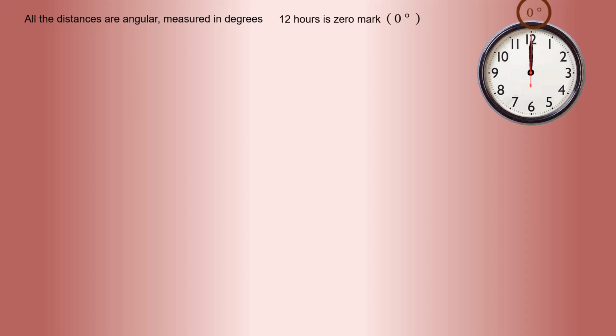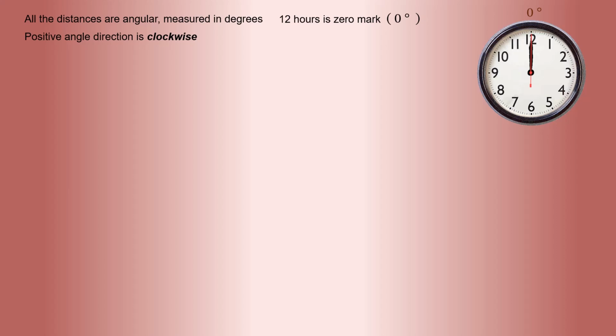At start, let's agree that all the distances will be angular and measured in degrees, which is quite natural for such a task. It will be also natural to disregard trigonometry and assume 0 mark to be the position corresponding to 12 o'clock, because this is where all the hands are located at midnight, when a day starts. Also, as opposed to trigonometry, we take clockwise direction as positive, which also has good reasons.